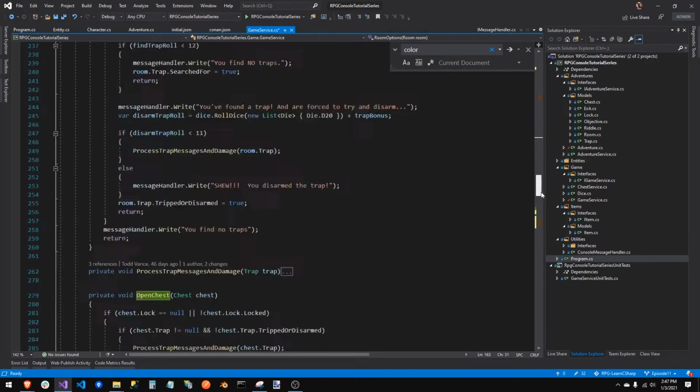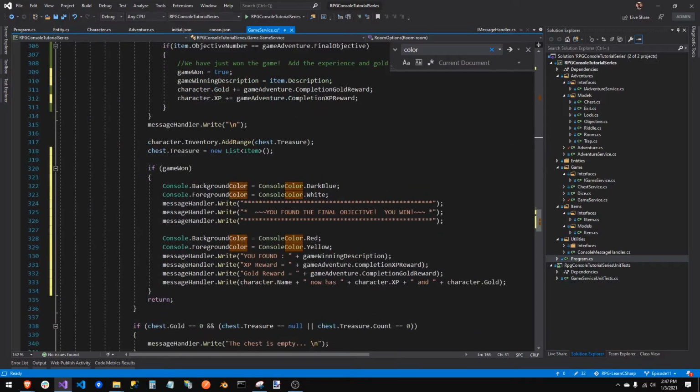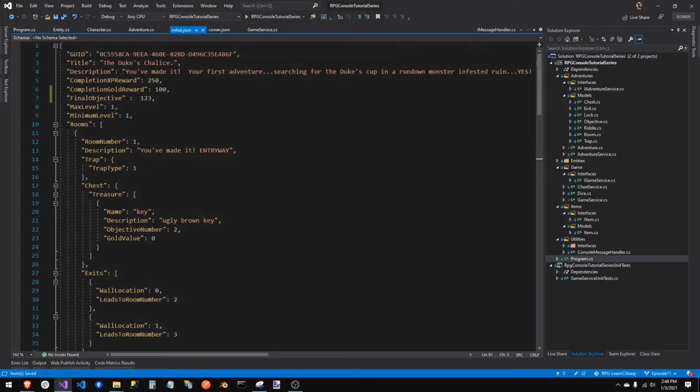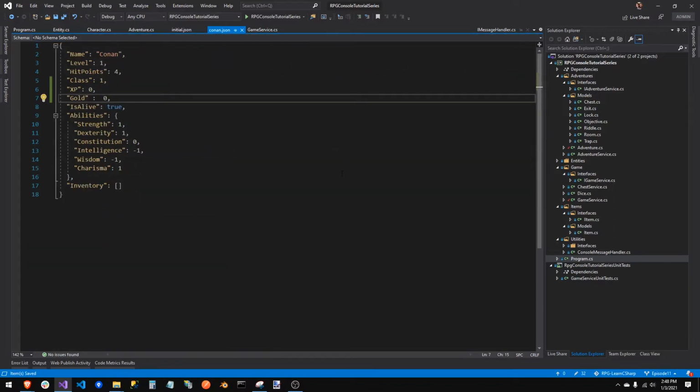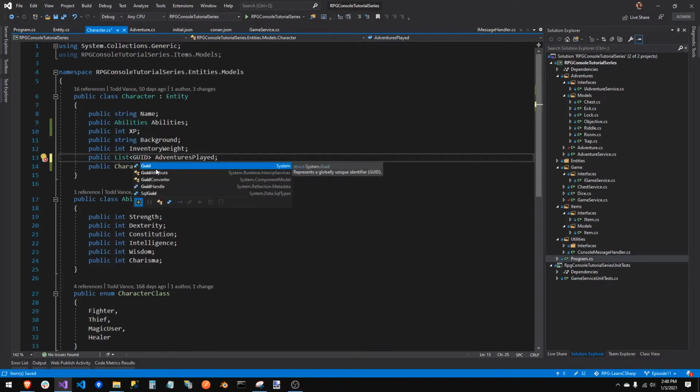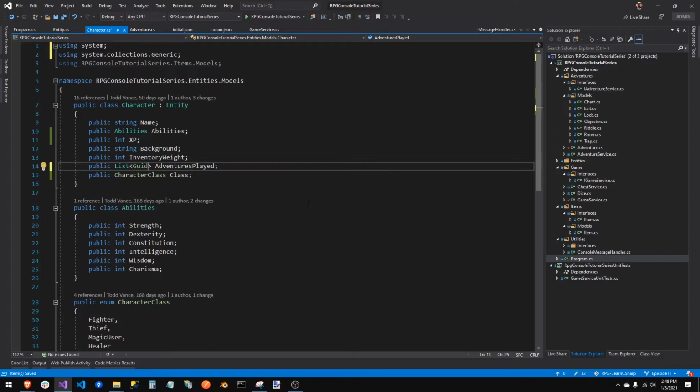I forgot to add the GUID to our adventures, right? So that we can restart and say, sorry, Conan, you can't do this again. You got to go find another adventure, go make one. So there's a GUID, and then Conan should have a list of adventures. Of course, I didn't put it in here. Let's go to character. I think I got it in here, right? Adventures played list should be a list of GUIDs, not a list of strings. All right, so adventures played needs to be a list of GUIDs.